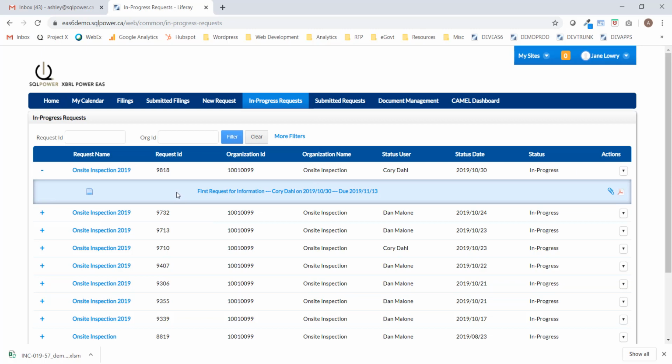Here you can see this user now has access to fill out the first request for information. You'll also notice that this user, as the external entity, does not get to see any other steps within the investigation and will only have access to work on tasks that have been specifically assigned to them by the inspection lead or the supervisor. I'm going to click on the pre-inspection form.